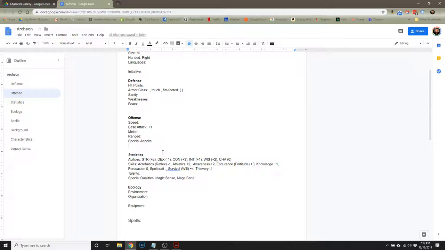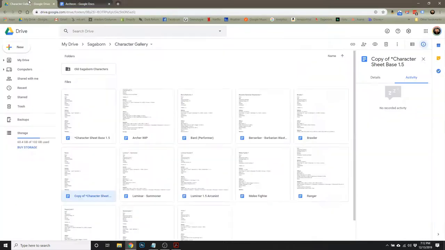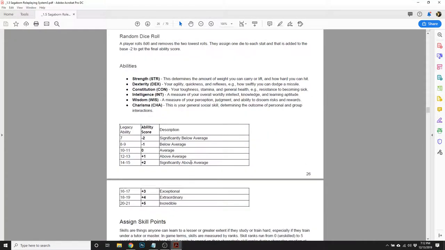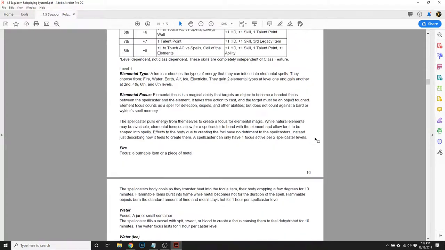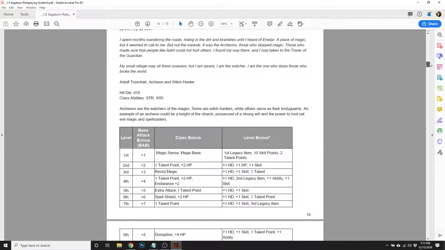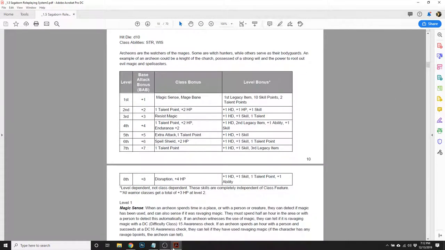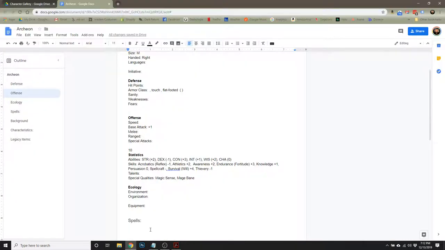So now I have 10 points, which I'm going to use up here for the Archeon skills. Every class gets 10 points at level 1 to pass amongst everybody. So what do I want to put them in? Another thing to keep in mind when you're doing this is you can't add more points in than the character's level plus one. So that means the most I can add in ranks at level one is plus two. So we're going to go right to survival, and I'm going to add in plus two, so that'll be up to plus six.